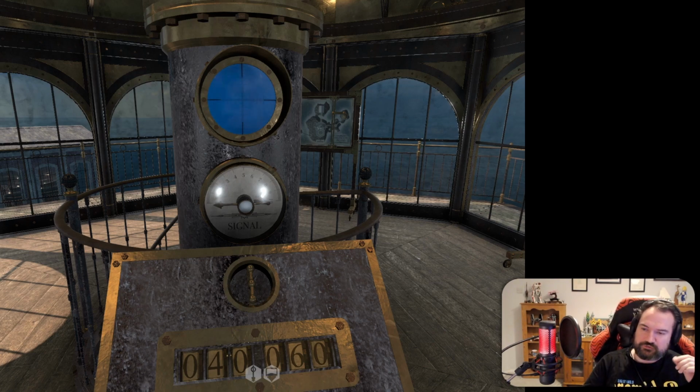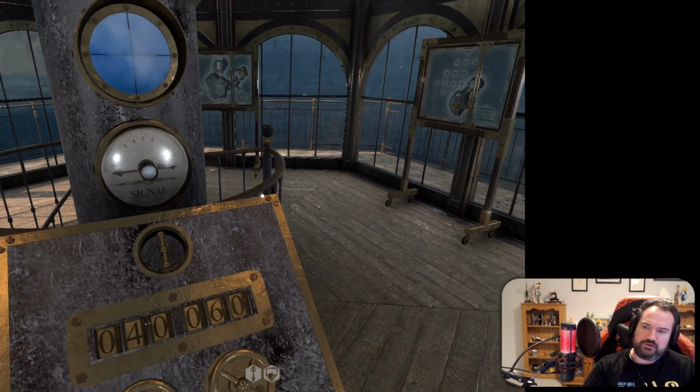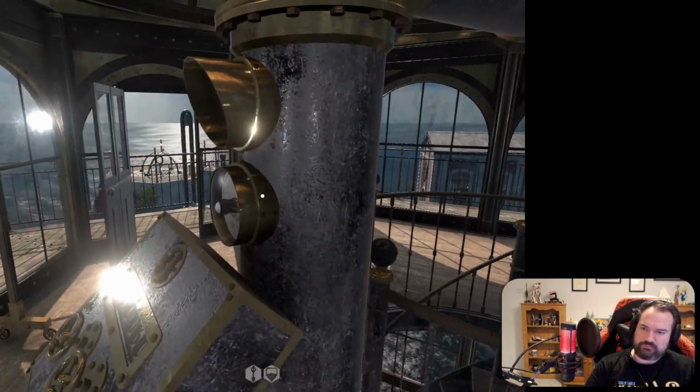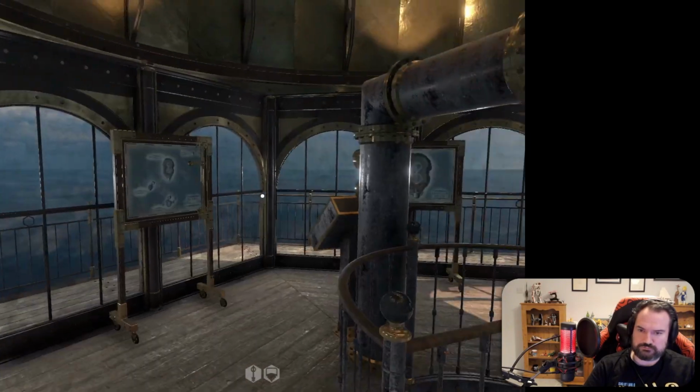But yeah, the signal scope is really not giving us anything right now. I feel like this has got to be the next part of the puzzle, right? Because we've turned the grid array on. The signal from the laboratory is super strong.